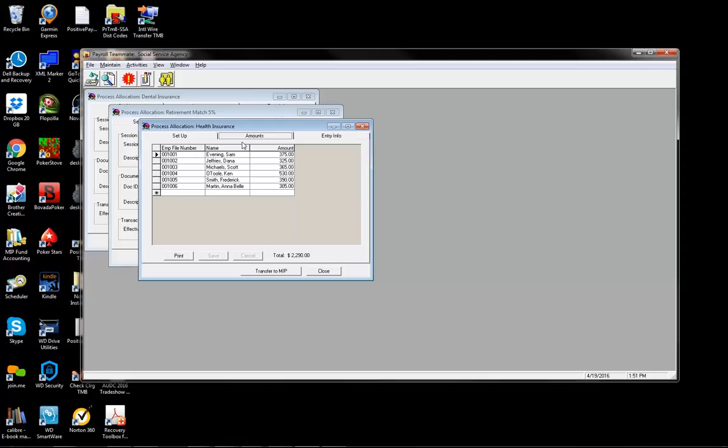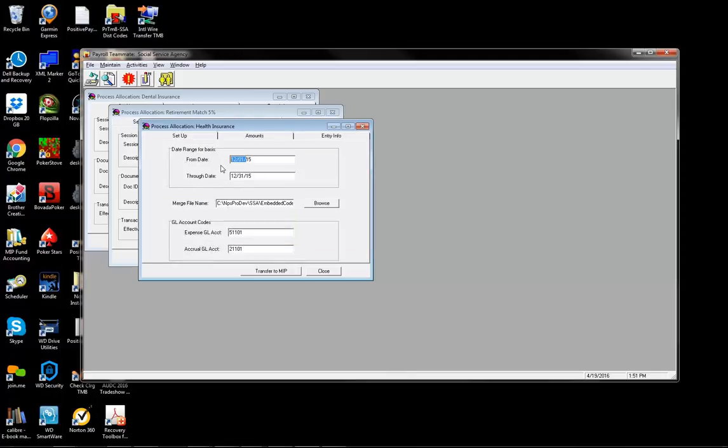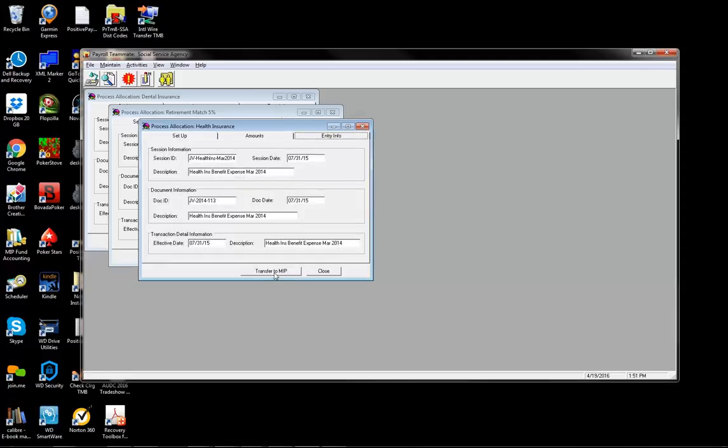So anyway, the amounts have been updated for the new month, and in fact, the population of the group may have changed, which would also be correct, right? Employees enroll and disenroll from various programs all the time, and if it was right in that Excel sheet, it's going to be right here. We still want to set it up to look at the salaries for December when we decide how to allocate it, but it's going to go off to MIP the same way when you press the Transfer to MIP button.